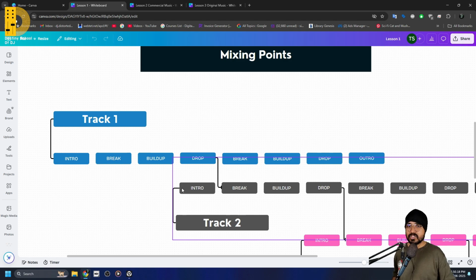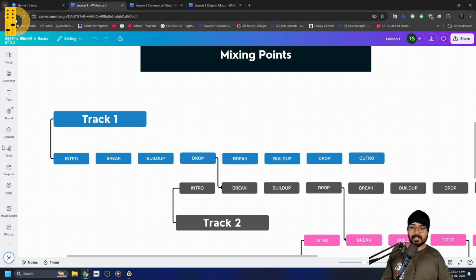The volume is of course down, no one can hear it. You will probably start it in your headphones and beat match it. And when the drop of the first track finishes, that is when you're supposed to transition from track 1 to track 2, where you're swapping the breaks. That is going to sound harmonically good, because if you go back, okay, I'm going way too in depth over here technically, but let's just do it.